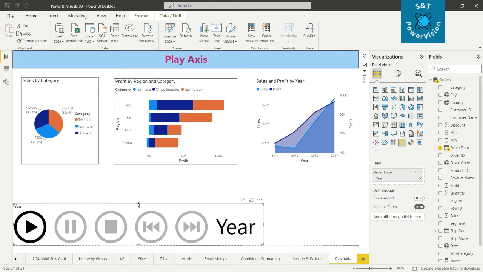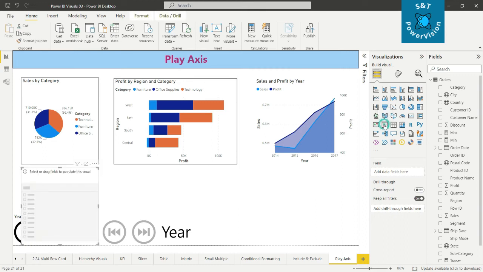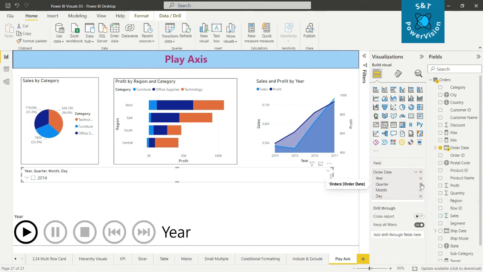Now we'll do some more experiments here. We'll take a slicer. On the slicer we'll move the order date here. Now the date hierarchy: quarter, month, date.